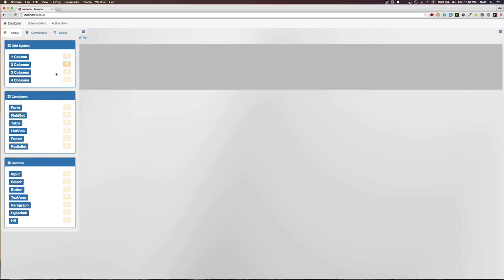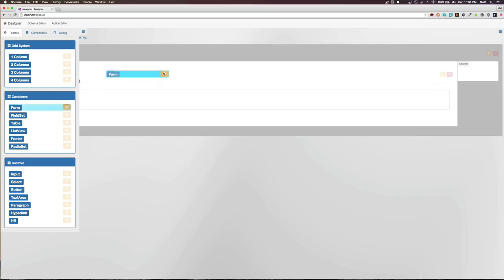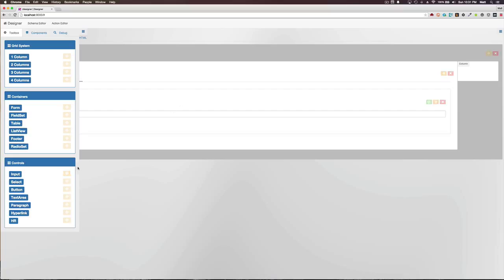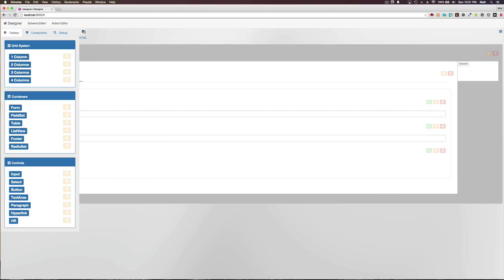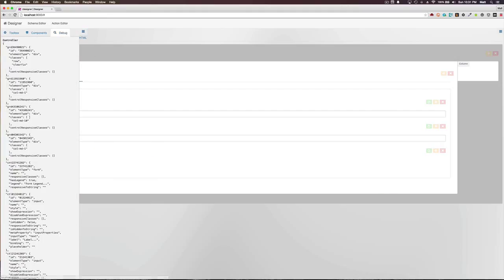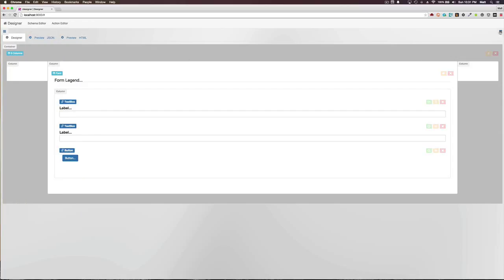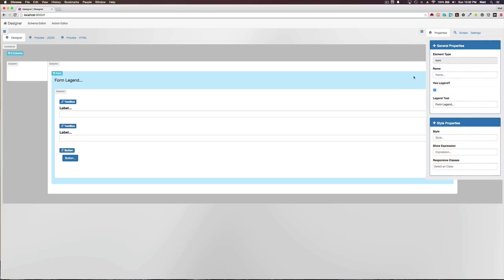Now we're going to go ahead and create a simple customer screen. If I just grab maybe a 3-column layout again, a form, 2 input controls, and a single button, we will then add some binding to it. So I'm going to come back over here. Again, as you notice, you'll see all of my JSON that's being built when I do drag and drop, and that makes it easy for me to validate and make sure everything is working properly. Let me select the form, and let's fill in some information here.